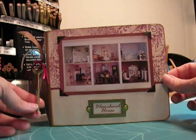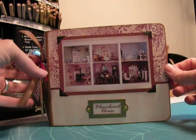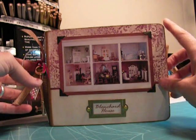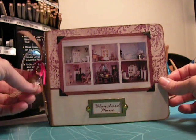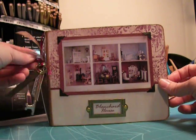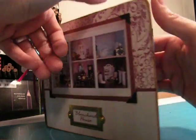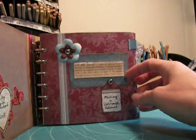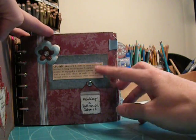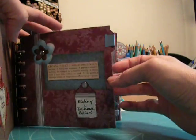But I made this mini album on some of the progress I've been making, and it's actually a Sarah Surfaces album, 6x6 album from hot off the press. And I've got a metal key and some ribbons on the outside. I've got a little book plate. And then this first page is just my title page. It says Create, it has a definition, making a dollhouse cabinet.